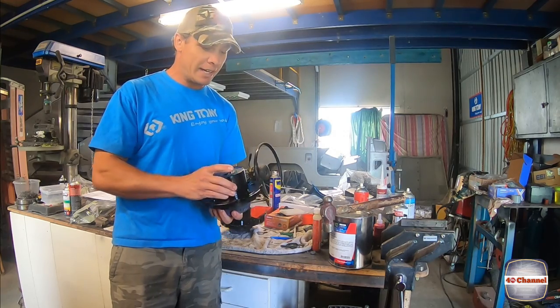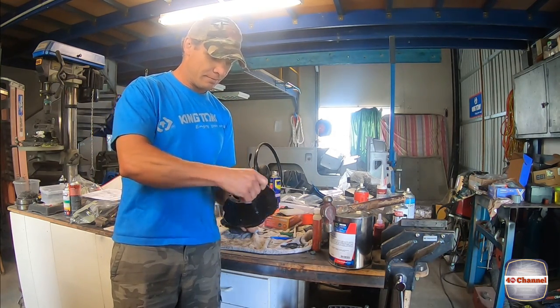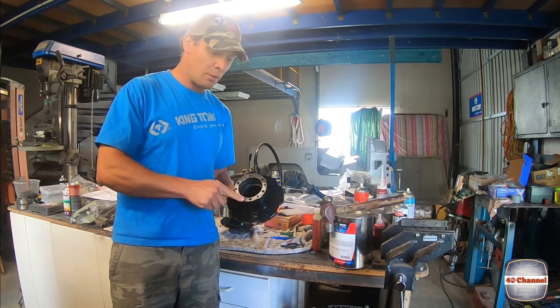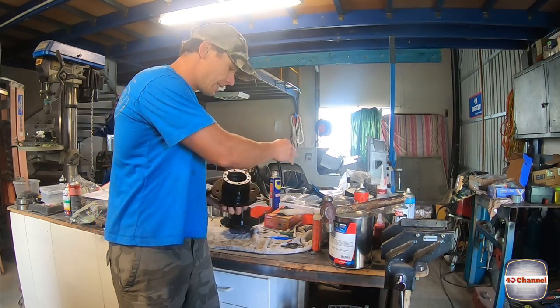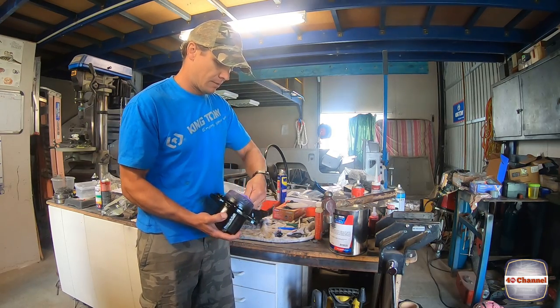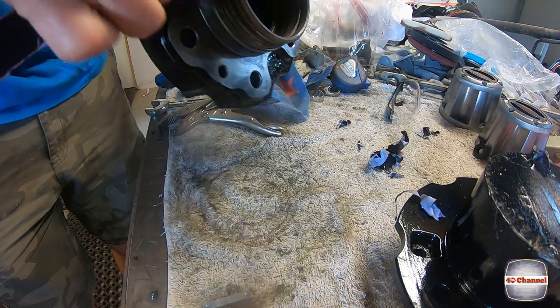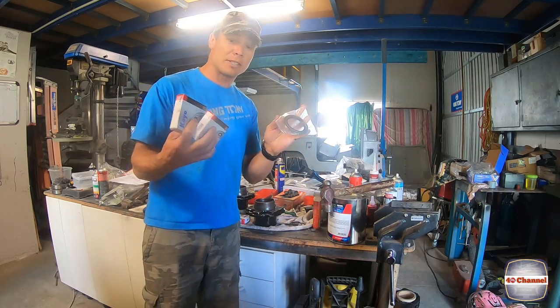Well, they're cleaned up and painted. They look spectacular. Let's rip this tape off it. We'll double check all our machine surfaces, but now let's throw some bearings into it and some seals into it. We've got bearings and seals.